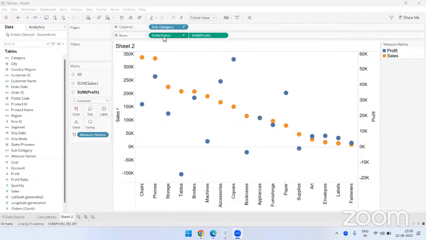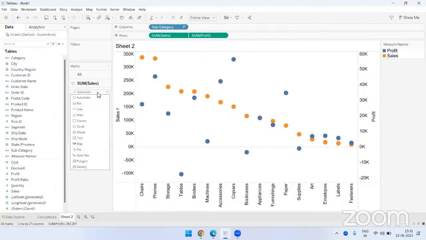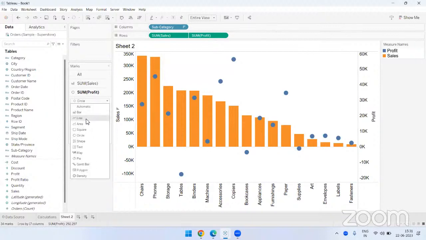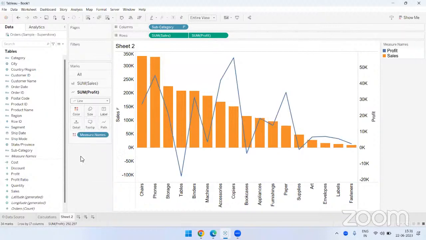As I said earlier, for sales I need bar and for profit I need circle. So profit should be circle, which I can do from here, and sales should be bar, which I can do from here. In the automatic, I can select bar. If you want a line chart for profit, you can go here and from circle, select line. I wanted it, so I did it.